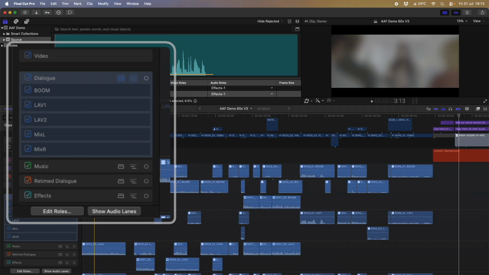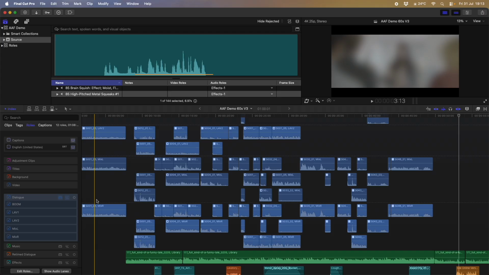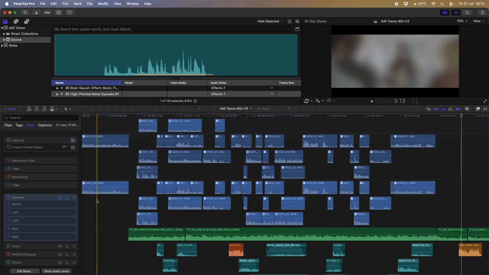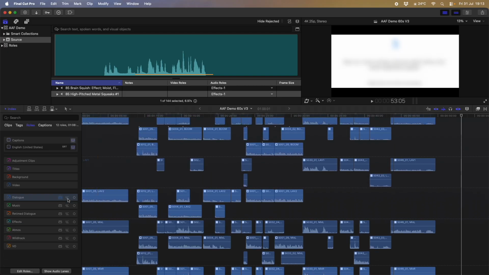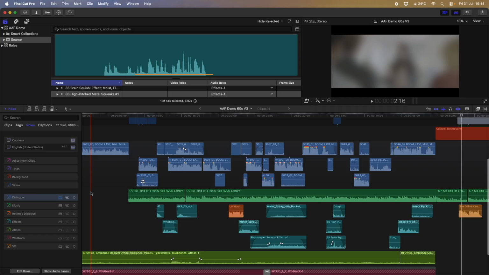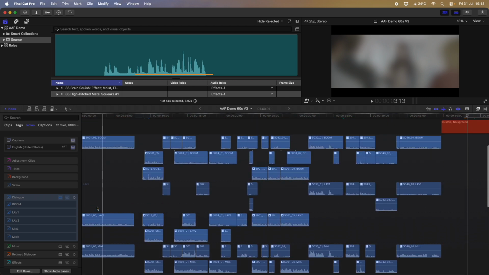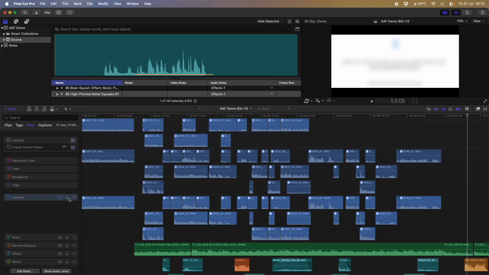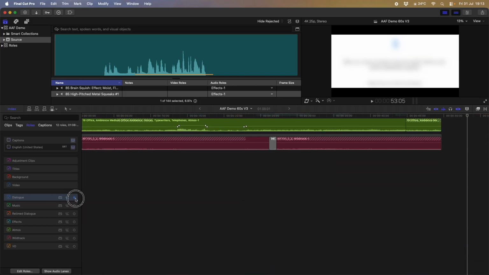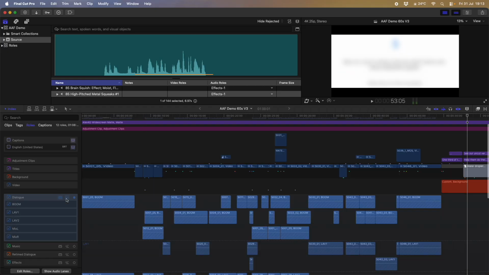If I click that, now we can see all of the dialogue tracks, all of those separate multi-channel WAV files, all the ones that are hidden in that dialogue. As you can see, they're much easier to manage the way Final Cut Pro does it, all tucked away nicely. But if it was a track-based editor, then you'd be looking at this. So all those dialogue tracks are there, hidden away, and you can work on those if you want to. And again, as I've said before, you can just click the focus button. It just shows you the dialogue. And again, if you want to, you can work on the separate lanes.